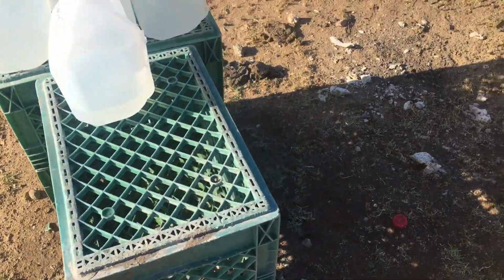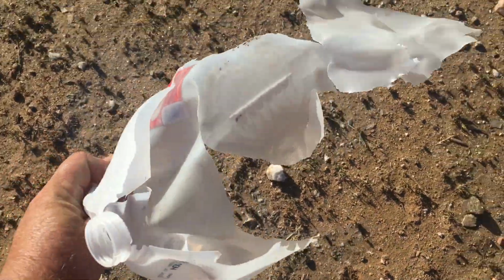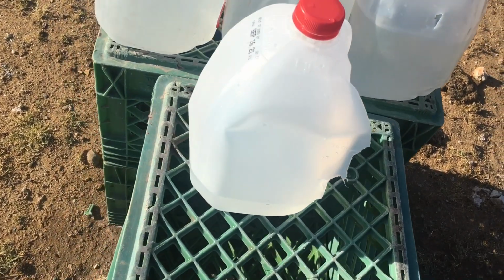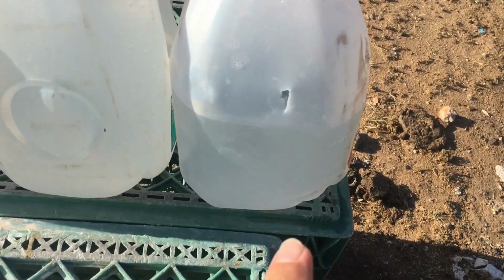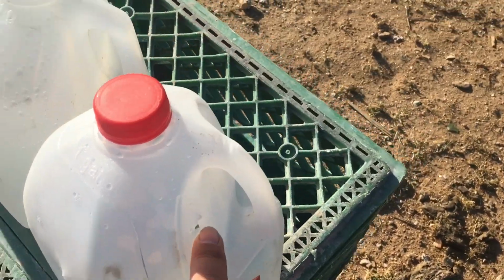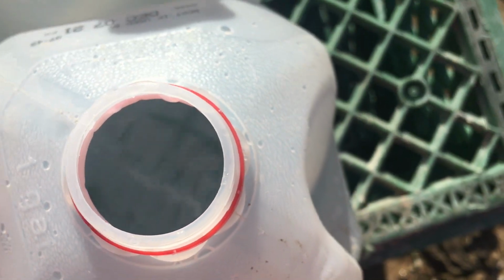This second water jug in line is just a mangled mess. The wind is just picking it up and moving it around. The third water jug in line is right here, also a mess. The fourth water jug in line, you can see where the bullet may have been tumbling when it went through there. Went right out the back, right there. Looks like nothing at all will be recovered on that 55 grain today.